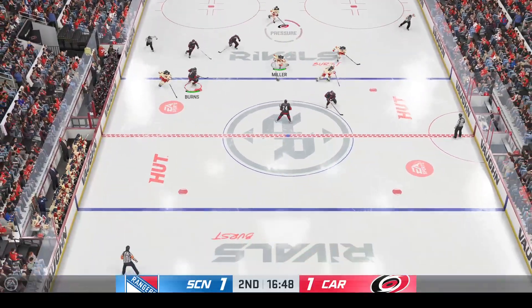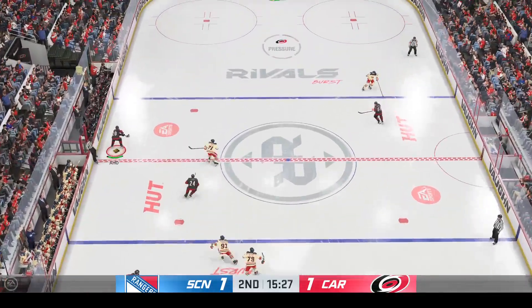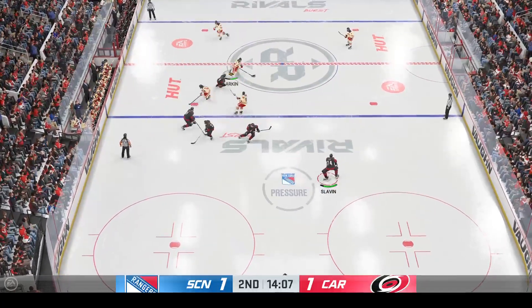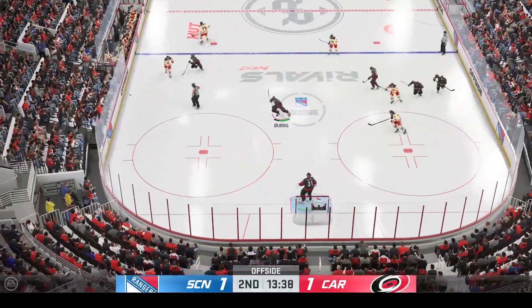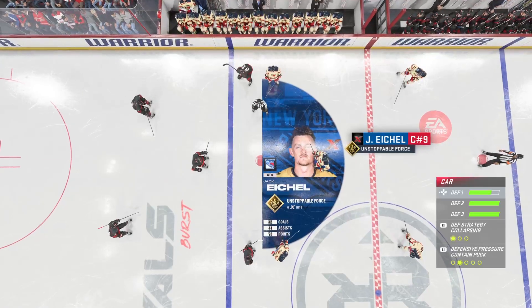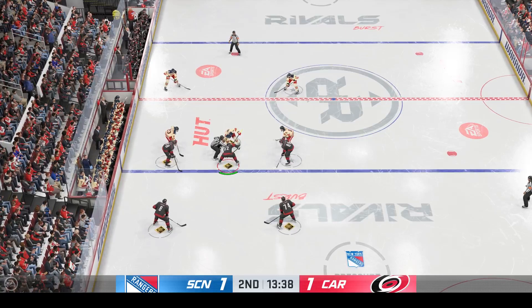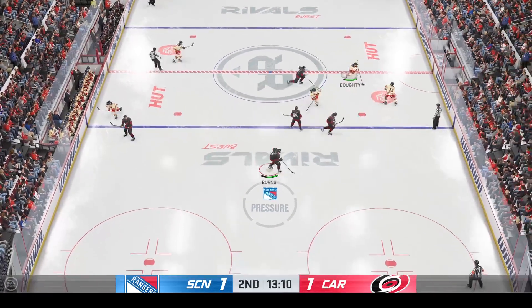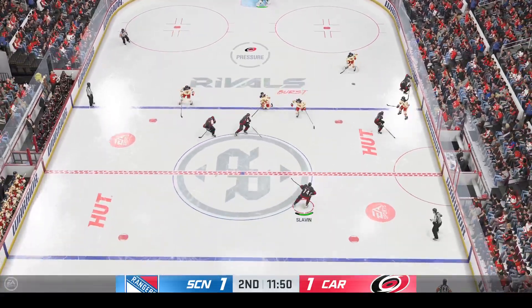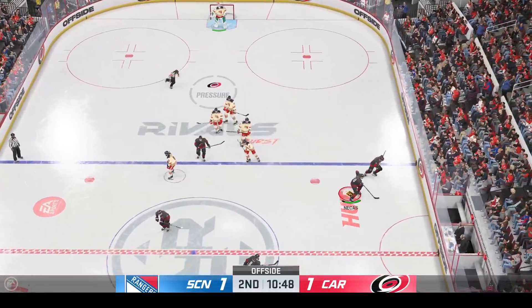With the centers tied up, he swoops in to take possession. The Rangers take it along the wall — what a steal in his own end. Puck grabbed by Burns. The Rangers look to start the transition game, right up the gut into the offensive end. Here's the whistle as the play was offside. Eichel's great at keeping possession when skating with the puck. Even when defenders try to jostle him off balance, he's just so strong on his feet and stays with it. That's his unstoppable force zone ability, and it's what helps him carry it into the zone. Swatted away with the stick in the defensive zone — good use of the body to knock him off the puck. The Rangers have it now, and that's broken up by Slavin. We'll get a face-off after the offside call.